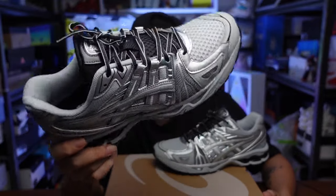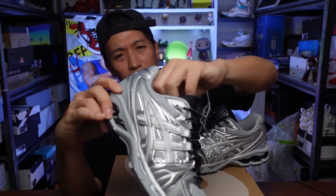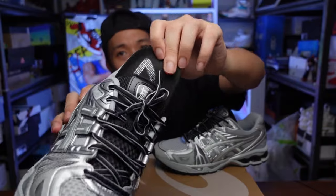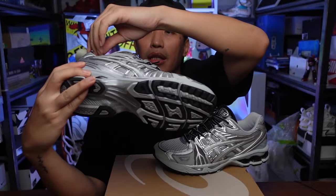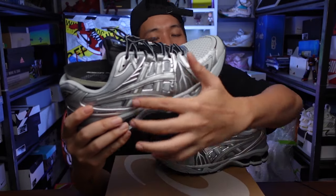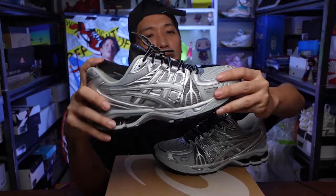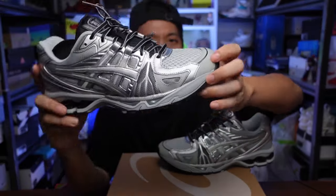I especially love the color — it's bright silver and gray. Removing the insole, it has a very nice cushion pad; it's Ortholite and it also has the 30th anniversary branding on it. It comes in two colorways, but I chose this one because it has a more minimal vibe. The other colorway has a white base with blue and red A6 logo combination. I chose this one because it looks very stealthy and clean.